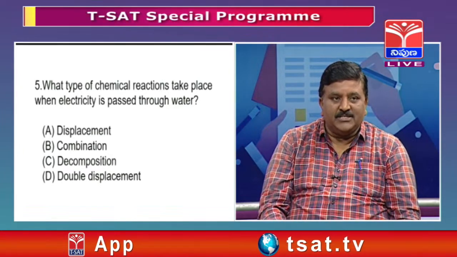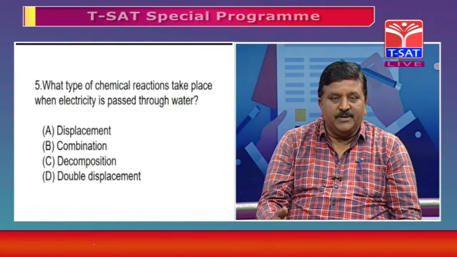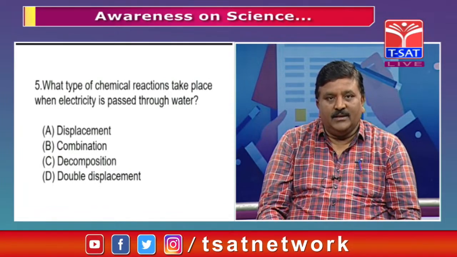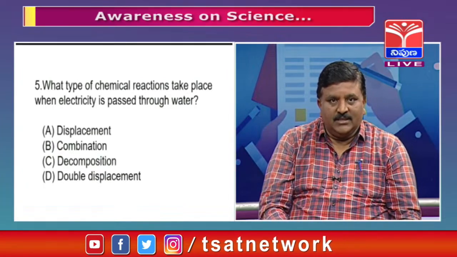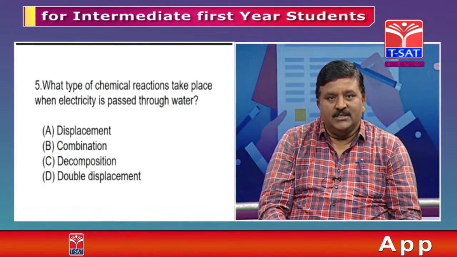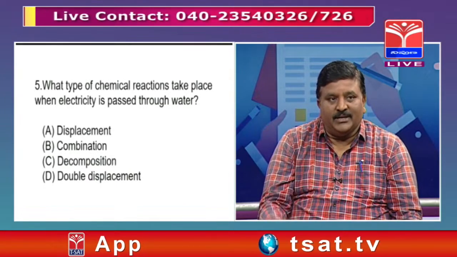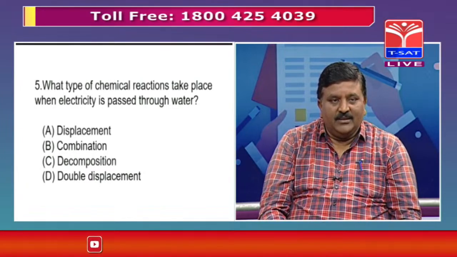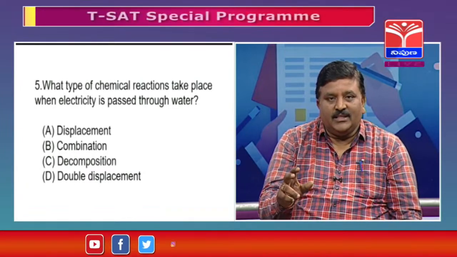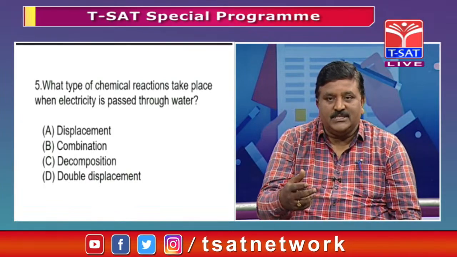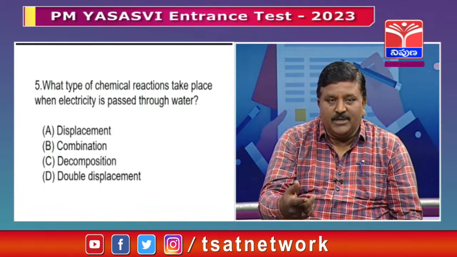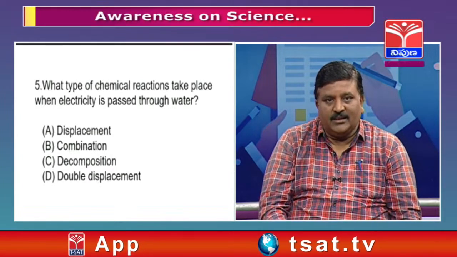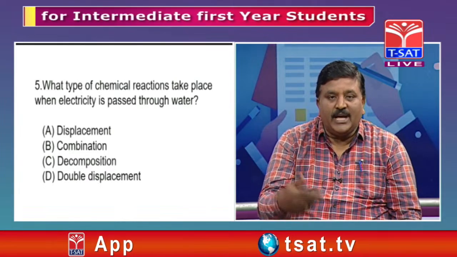So, let us see the displacement. In displacement reaction, one element is displacing another element of another substance, and it is forming new combinations. This is an elimination process, eliminating that element. So, this is also incorrect. Let us see double displacement. So, two substances are there, they are displaced. Double displacement means one element will displace in one substance, and another element is displaced in the other substance. So, two times it will be displaced.